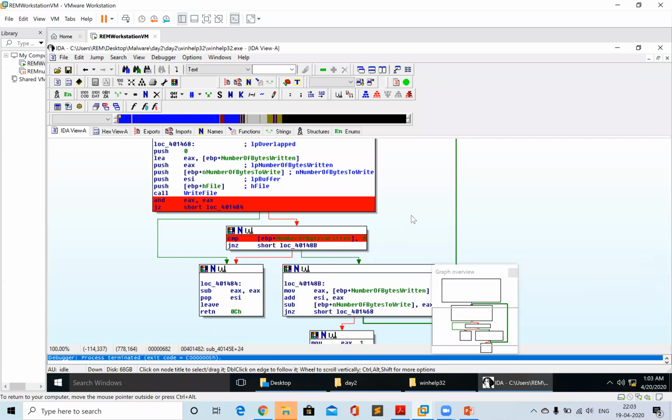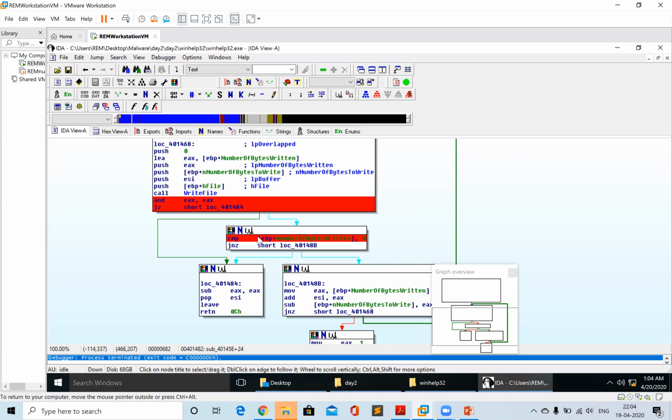So what is happening here is that whenever we are writing any data to a file, suppose I have to write 1 GB of data to a file. There will be a loop. The program will not write the whole 1 GB of data to the file at one moment. It will do that in smaller pieces, maybe 1 MB at a time, then loop again and write another 1 MB, then again another 1 MB to the file.